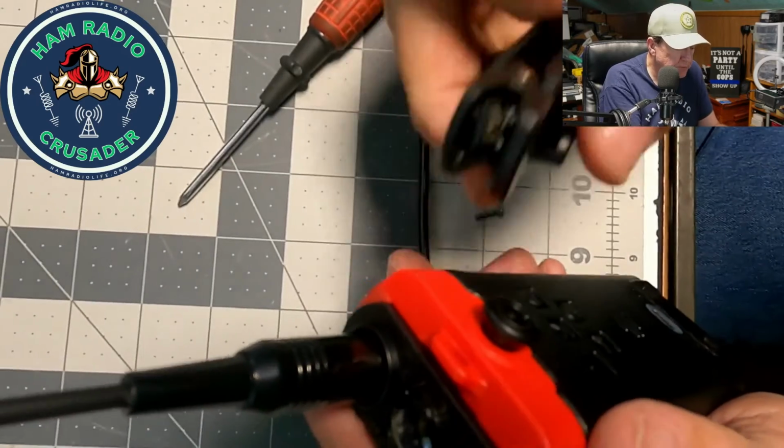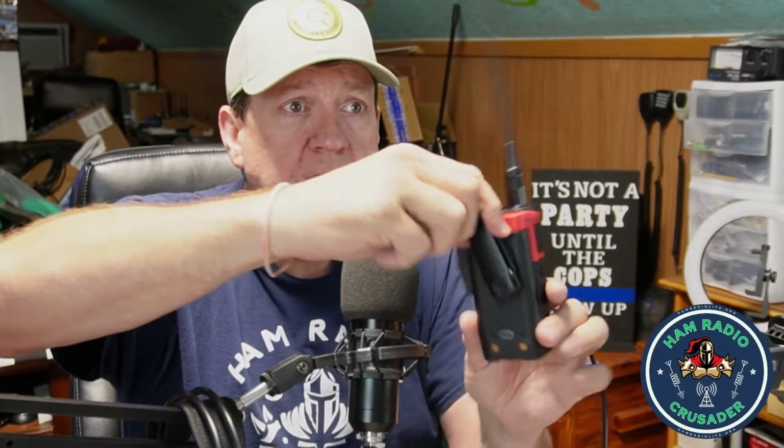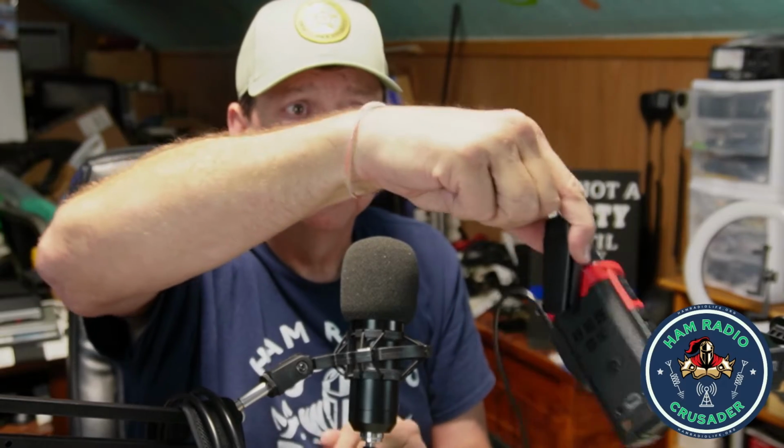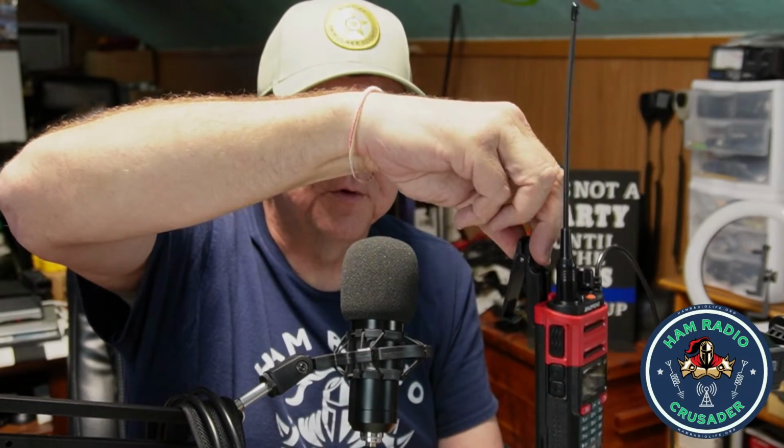Now that's on there pretty good, so let's snap that down. Once you get the belt clip on there, it's a swivel type situation. You undo that and put it on your belt or your cup holder or whatever, your beer stein. And as you're traveling down the road in your off-roading Jeep, pack mule, you'll be swiveling along. Not coming off of this. Oh, I did that. But here's a million dollar question. I guess it doesn't come off easily, so we'll just leave it on there for now. That's feedback, in case you're wondering. And we'll go get the MacBook and see what fun we can have there.